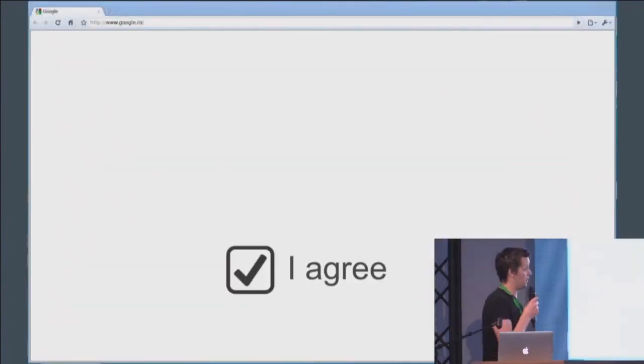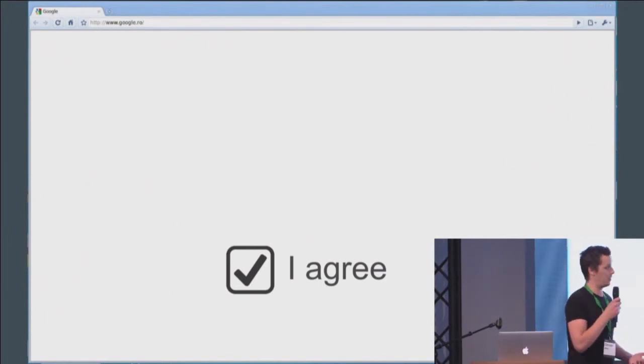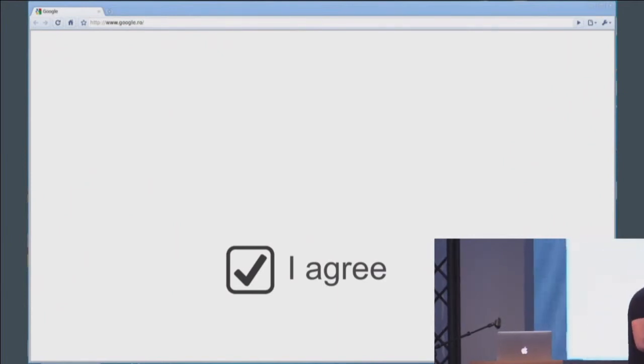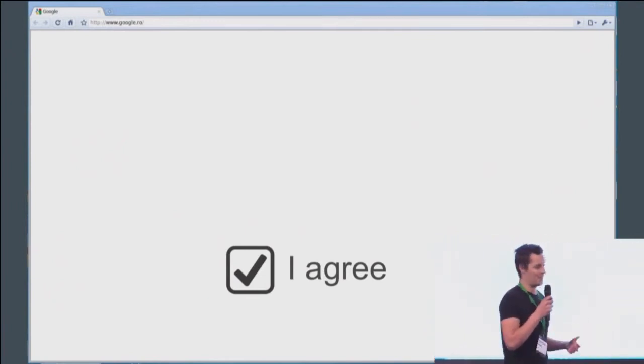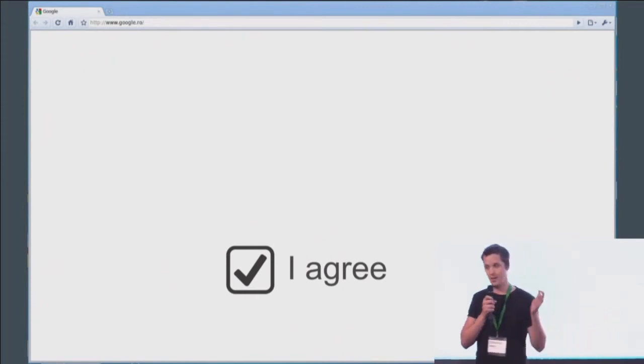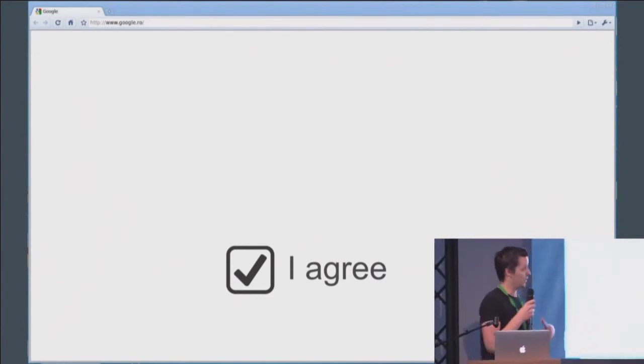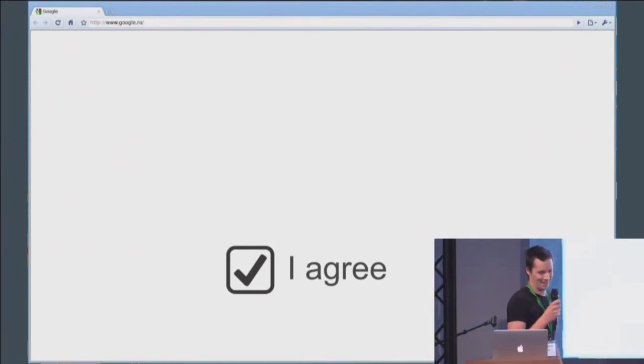So this is a piece of UI, and this is how our users consume the state of our application. And actually, as a developer, I also consume the state of my application going into the UI. So if I wanted to know if this checkbox was checked, I went into the DOM and I checked if the checkbox was checked. But that's not a good idea. It gets you into all sorts of problems.